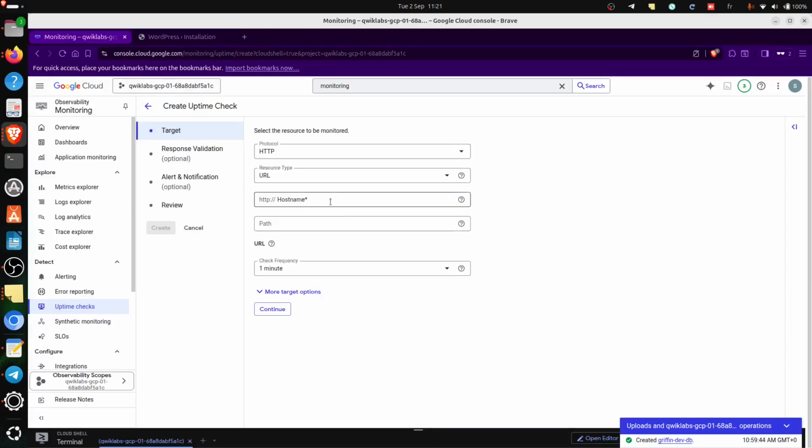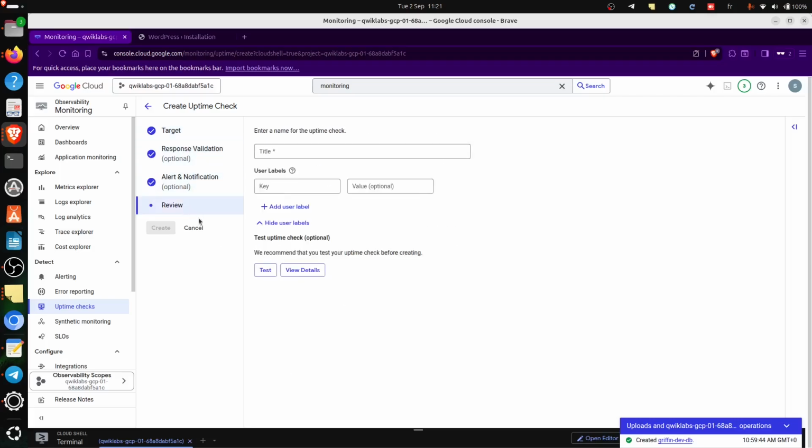This is the hostname. Let me try to set the title, the current monitoring check. No, it should be okay.